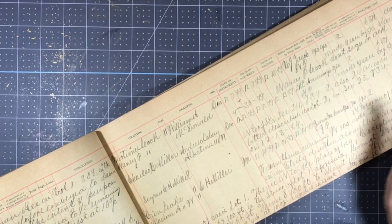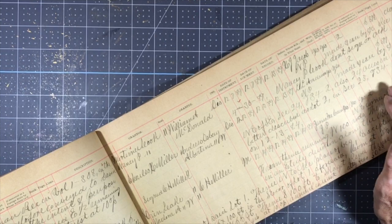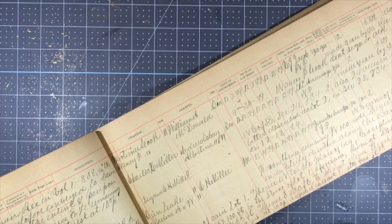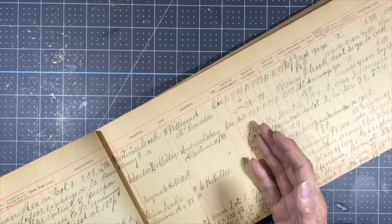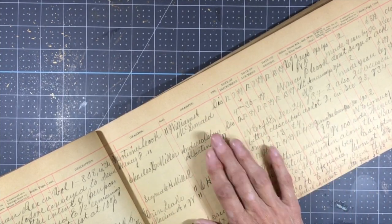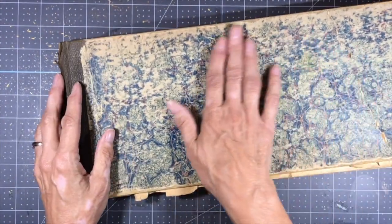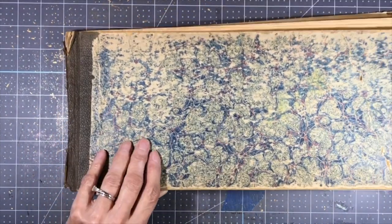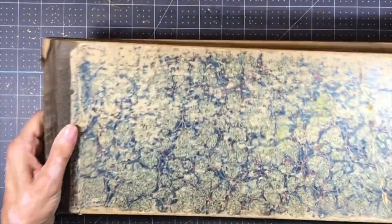What really surprises me is that these are public records that I am kind of amazed found their way to Arlington, to a street fair. How come they're not still in the archives, I suppose? That was interesting to me. But anyway, very interesting. Love the script. Even this would be fun to copy and use as a background for something. Both sides of it are really cool.